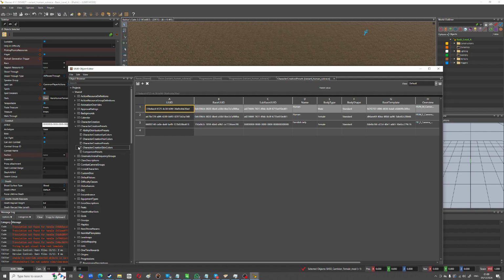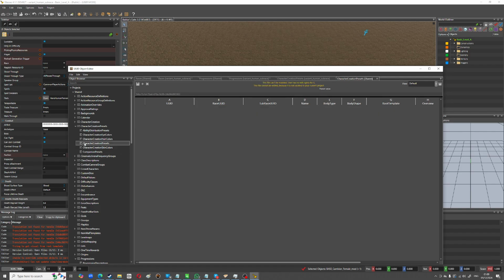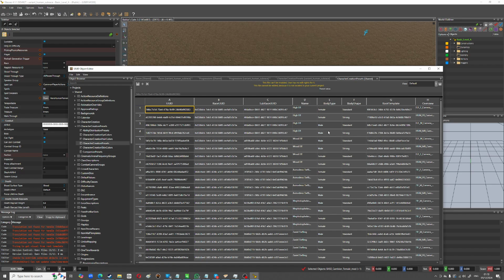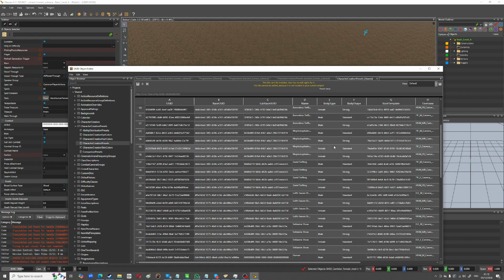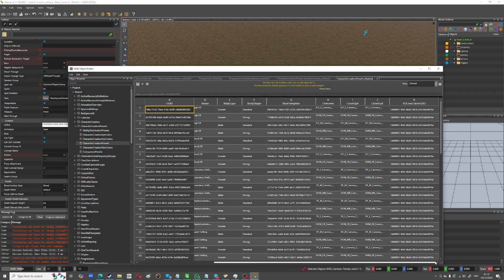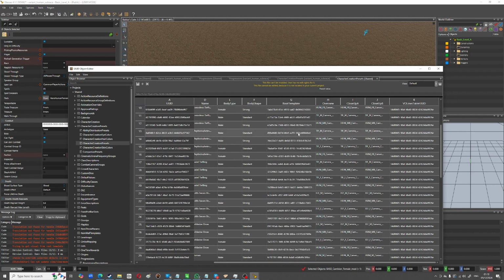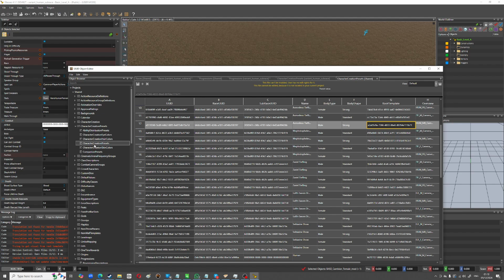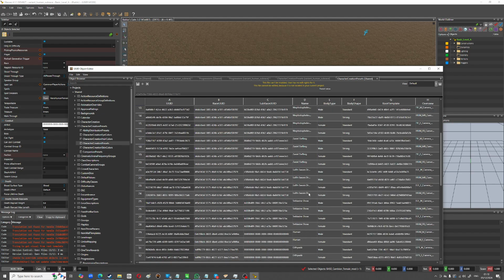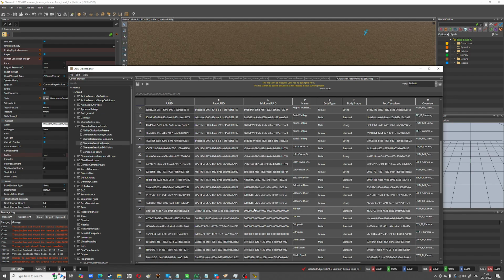And here you'll notice there's a bunch of different things here: camera angles, root templates. I'm certain this does something, but I'm not sure what yet. But you want to create a character creation preset. So you'll find something that you like. For myself, it was these humans.